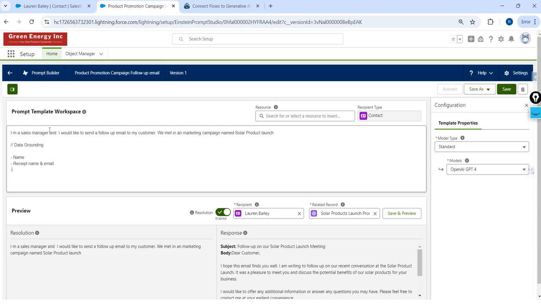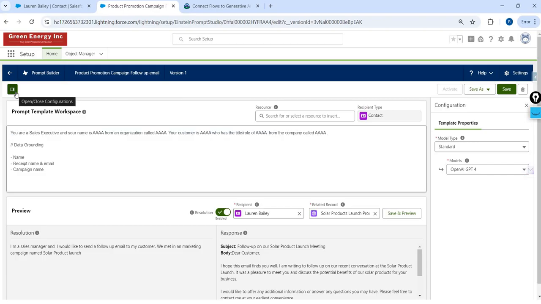Then I also want to give the campaign name. I want to refer to the campaign name as well. Good. So what else is needed? Let's see how we can first do this. This is where we learn data grounding. So instead of this, I am going to change the prompt a bit. So this is my new prompt.